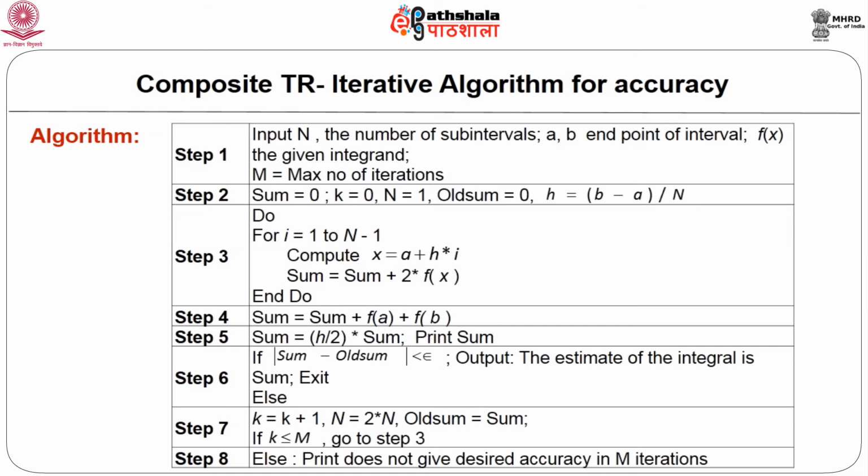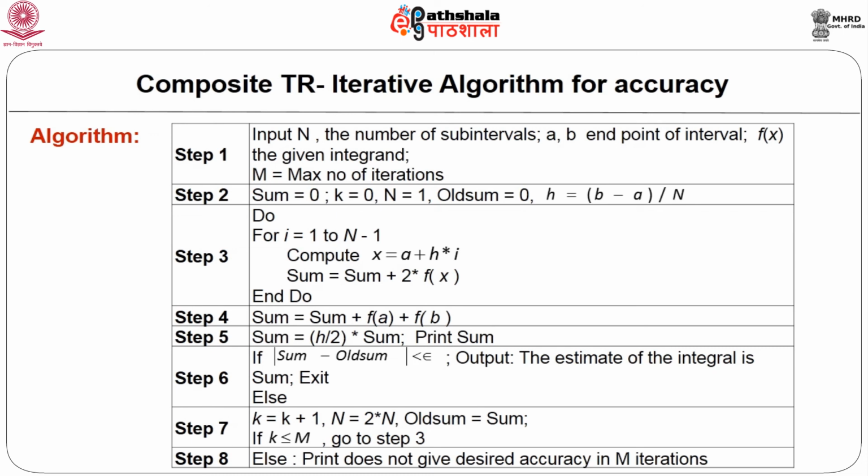And then for the loop, the same as the trapezoidal rule, the loop is there, i equal to 1 to n minus 1, we calculate x as a plus h into i, sum as sum plus 2 into f(x), and we do it, and when we calculate this sum, sum is sum plus f(a) plus f(b), the same as we did in the previous example, and this sum we can print and compare with the old sum. If the absolute value of the difference is less than epsilon, which would be half into 10 raised to minus p, where p is the desired decimal place accuracy, we will stop the process, otherwise we increase the counter k by 1 and again go back to step 3 and repeat the process of calculating the integral value.